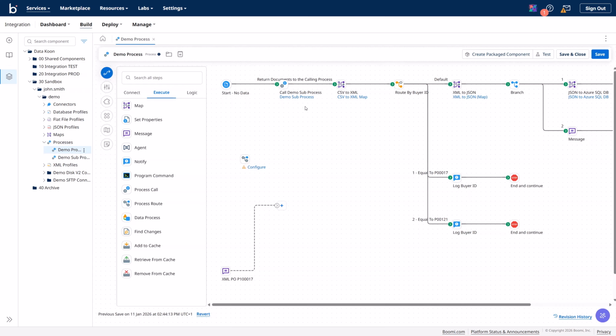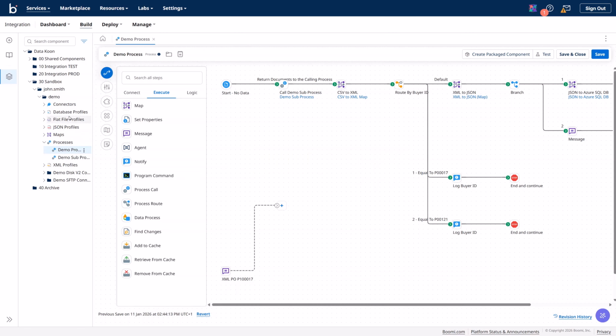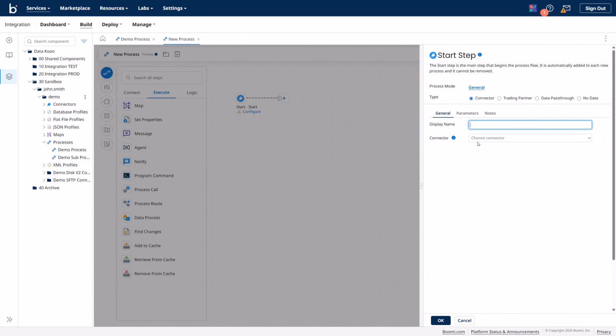So I think according to the definition of the process route, it's a good idea to create a couple of processes just to have them so that we can select them later in the process route. So create a new process.